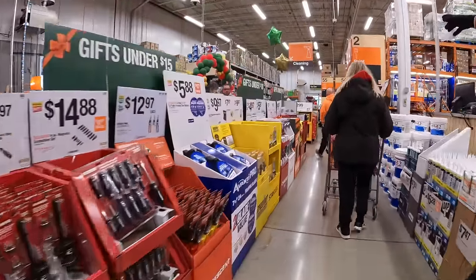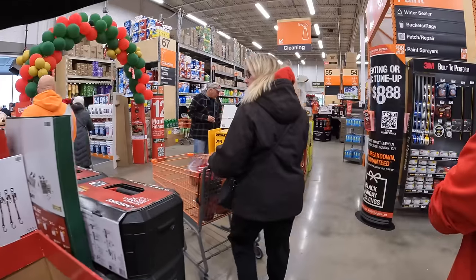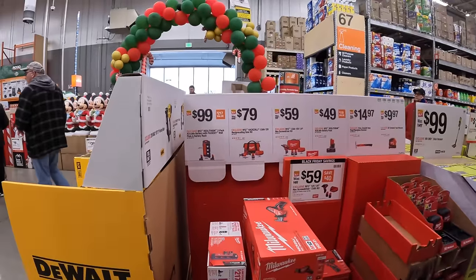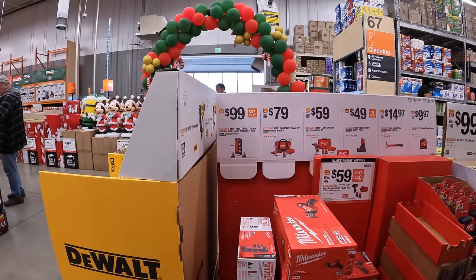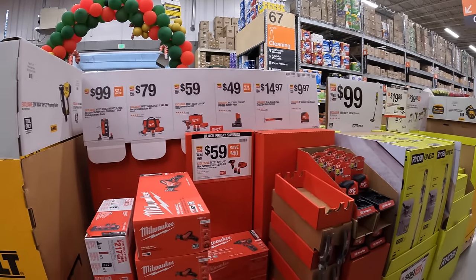So it's just one pod over here. We've got Milwaukee, Ryobi, a couple of DeWalt things on there. So like this line is the door busters right here? Yeah, so everything here is the pallet we dropped just for Black Friday. They're all special buys on there. We're already sold out of some things, like the 6-amp-hour batteries. Gone. Oh, there's three. Fantastic. Thank you, sir.